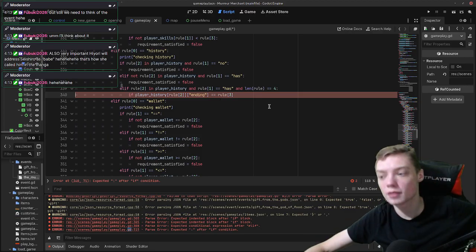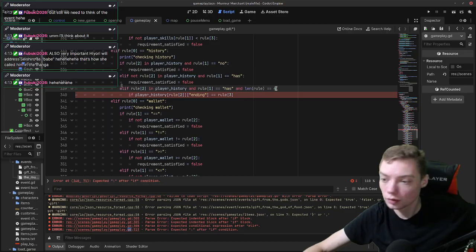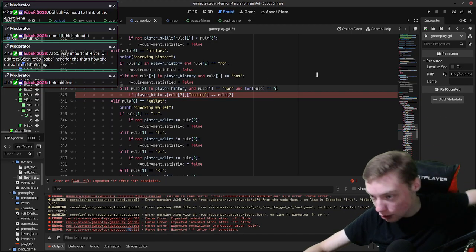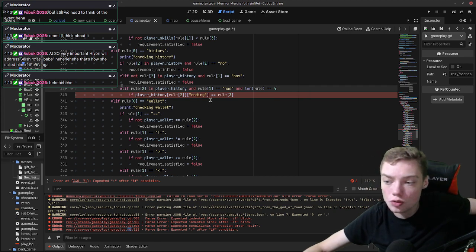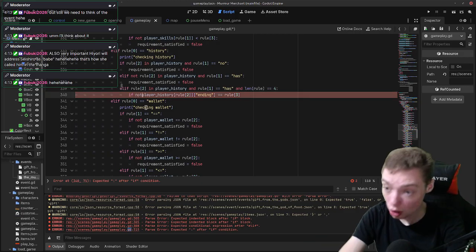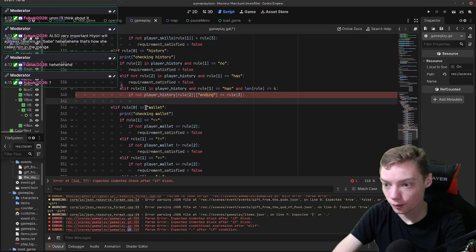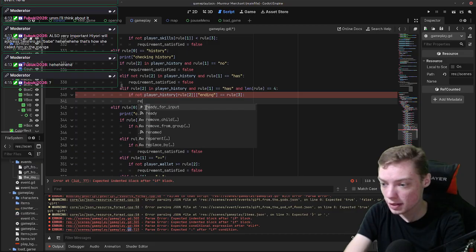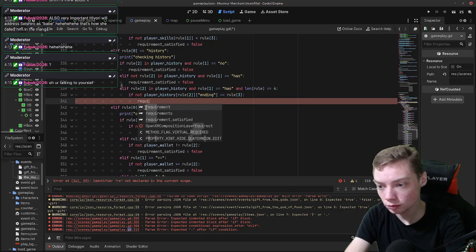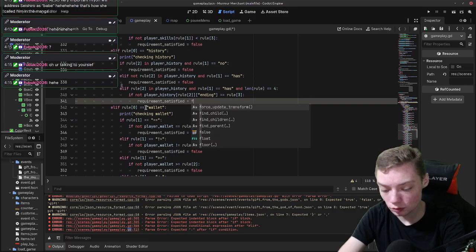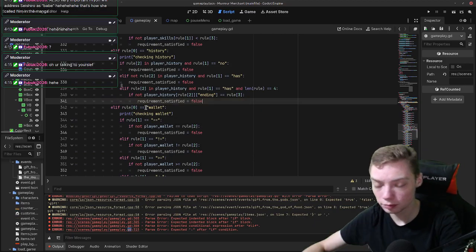Essentially, if there's an extra condition, make sure that it is what it's supposed to be. And if it is not, requirement satisfied equals. There we go.